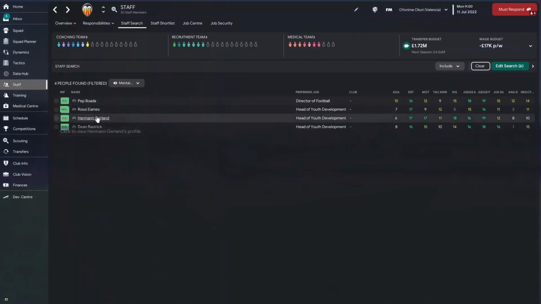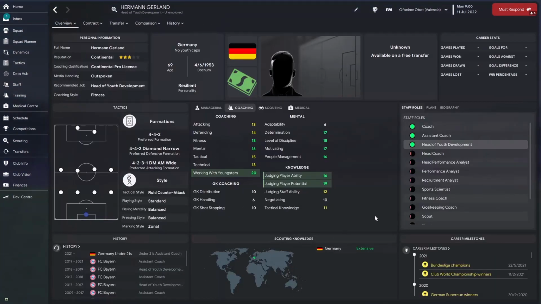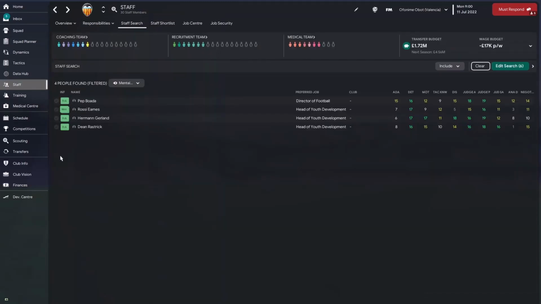But let me just look at somebody else to see if there are other interesting parties out there. Yes, Herman Gerland is someone that is quite good. He may cost us a lot more money. His age is on the retirement side, resilient personality as well, but he has all the attributes that I'm looking for the head of youth development. Discipline, motivation, determination, people management, working with youngsters is all the way up at 20. So ideally I want to sign Herman Gerland, but let me just take a sneak peek at the last guy.